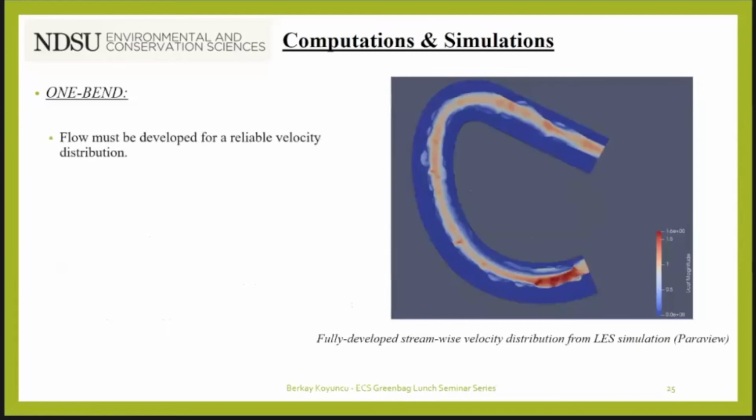And fully developed flow is required for a reliable velocity distribution for every single point. And how can we get a fully developed flow, what does it mean? Fully developed flow means that the very first particle that enters the system from our inlet should leave the entire system. And whenever it leaves, at that moment, you will have a fully developed flow.